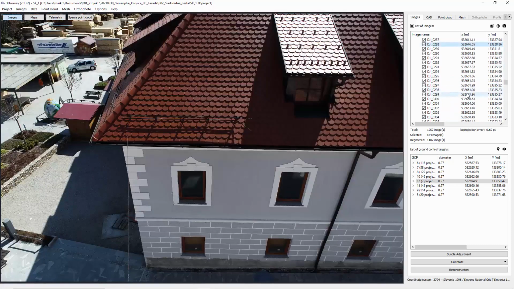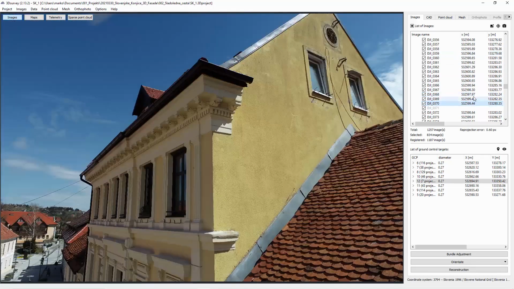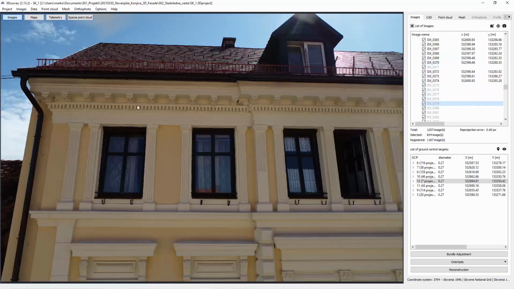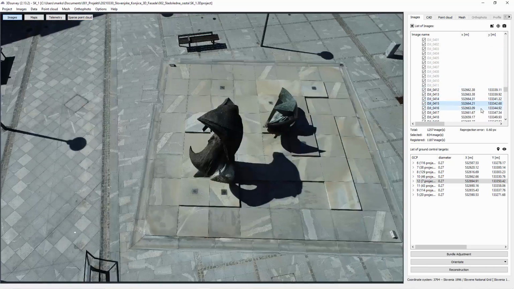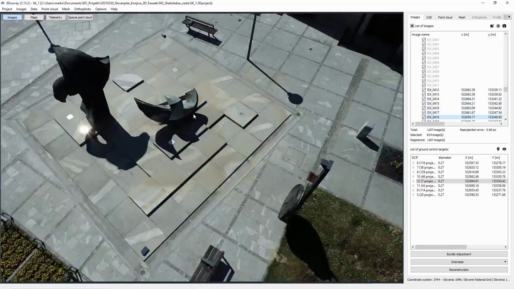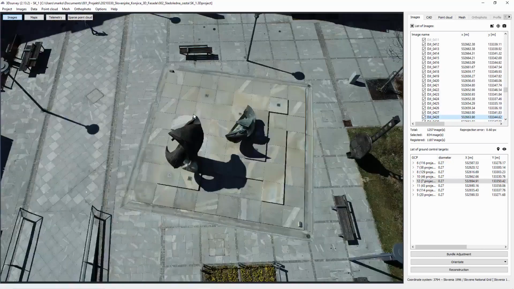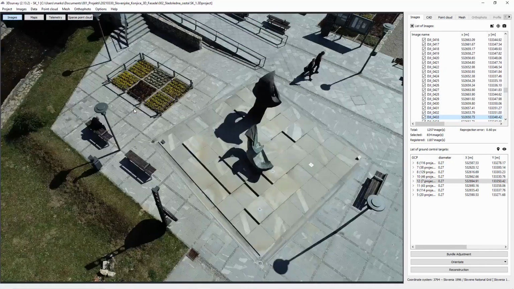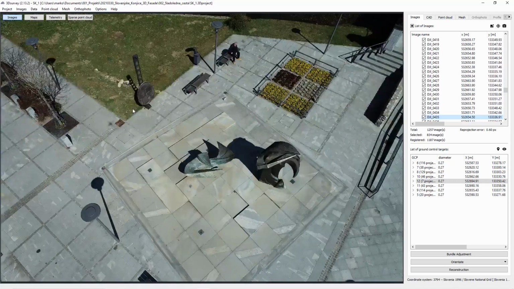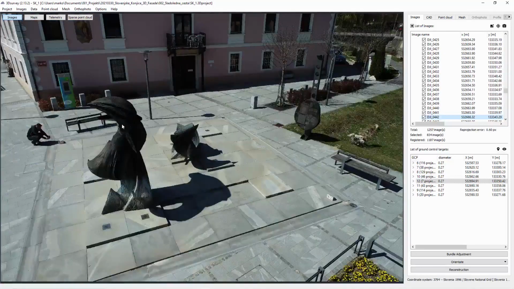Let's go a bit lower to see if I did something differently. Again the other side. It's great to have also these details under the roof, otherwise you are just not going to get data here. Then we have some statues here, and I focus also on this part of the area. For smaller objects, like we saw before, the circle flight around the objects is the best possible option.